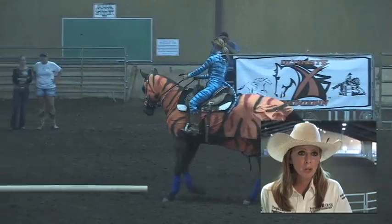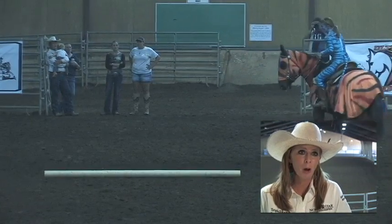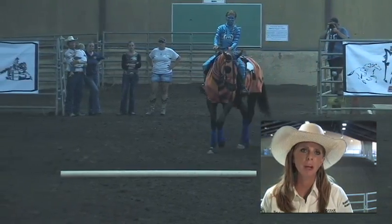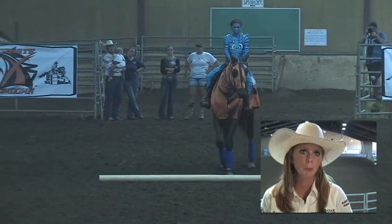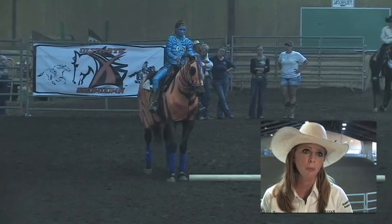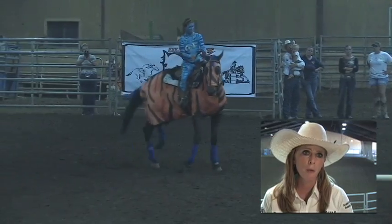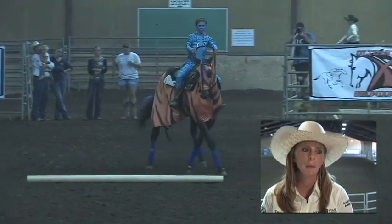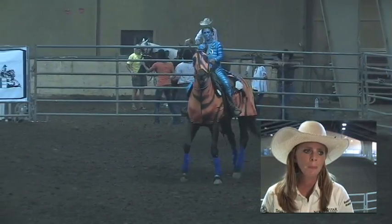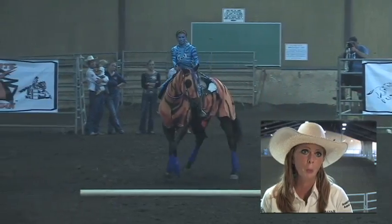Oki is a registered thoroughbred, 18 hands tall and about 1,500 pounds, and he just turned four. His registered name is 'I Am the Big Dog' and he is almost a world-record thoroughbred as far as height. He came in in very poor condition from the kill barn — we had to put 300-plus pounds on him. He'd never had his teeth done, his feet were in horrible condition, he was lame. Then he came up with an abscess in his back left foot and got 42 days of stall rest — three-legged — so I lost 42 days of training. I've been working on getting his foundation solid and his maneuvers down. In my opinion, just saving him from the meat killer and giving him a career — we won then.